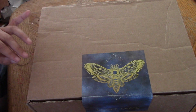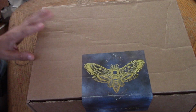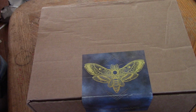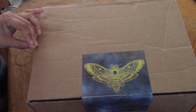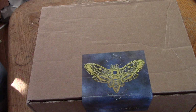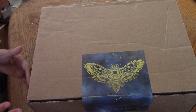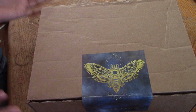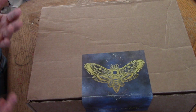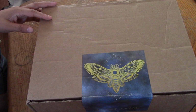Twice a year, the Witch's Box comes out with a mystery box, roughly April and October. I actually bought this in late February, early March. As you know, I'm catching up because my life has been crazy. People absolutely love to know what's in these mystery boxes. It varies. Obviously, they're trying to clear out their warehouse to make room for new cool stuff for their subscription box. But let's see what we got.